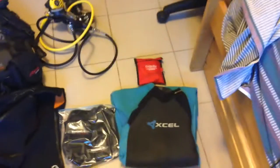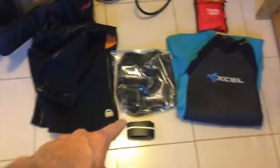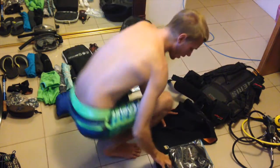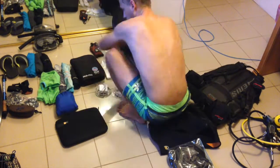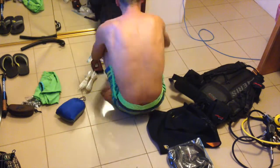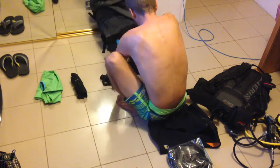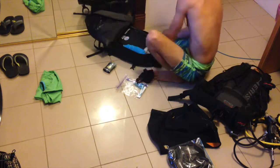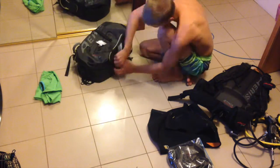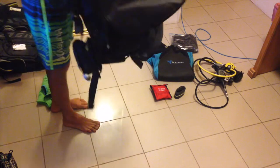Over here on the scuba side, I have my 3.2mm XL wetsuit, one-way valve for CPR. I have a pair of scuba gloves and a pair of neoprene booties, a weight belt, a hooded vest, and my whole entire scuba setup. Alright guys, so we're going to go ahead and put everything inside of here right now. Alright guys, so I'm going to be throwing the rest of the stuff inside my Aries Jetpack.